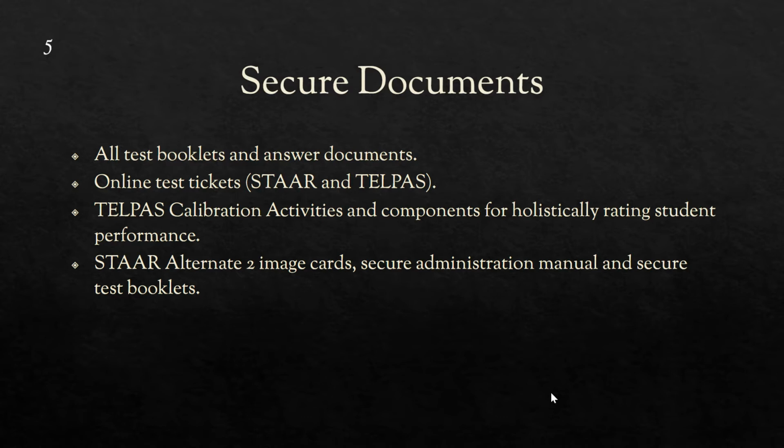Our STAAR Alt 2 image cards, our secure administration manual, our secure test booklets, basically anything that says STAAR, STAAR Alt 2, TELPAS, TELPAS Alt, and it has a barcode, that definitely is a secure item. So we just want to make sure that we don't see those unsecured at any point in time during a testing time frame or at all.